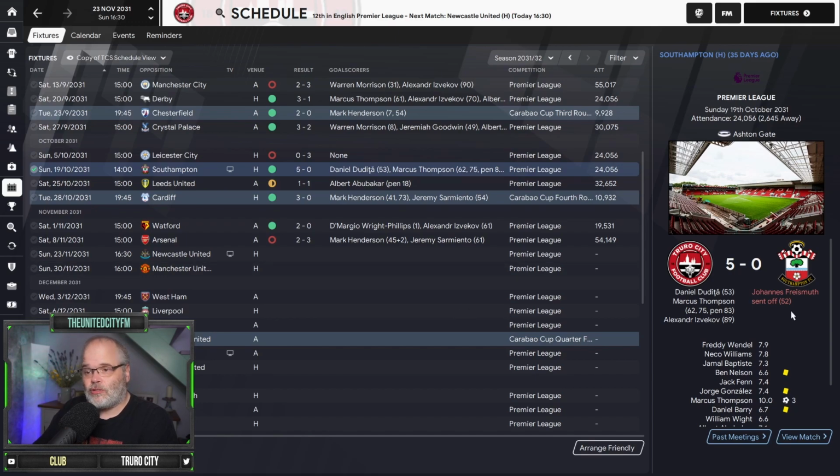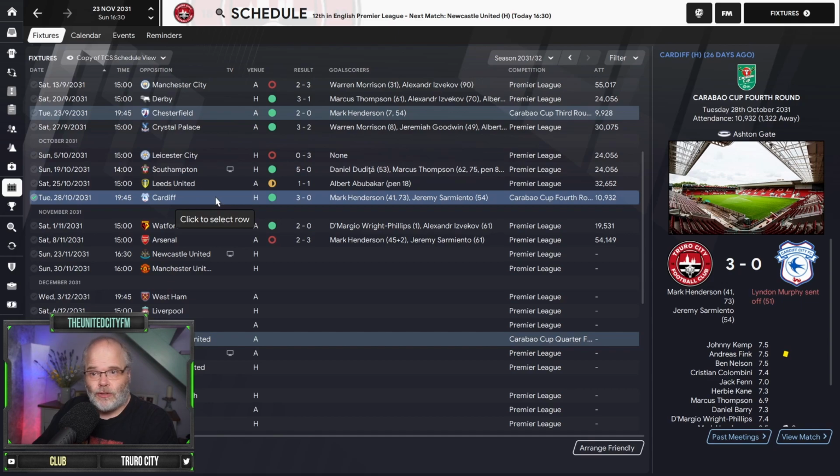They got a player sent off at 52 minutes. If we go a couple of matches forward into the Carabao Cup 4th round against Cardiff, they also did us a favour. They got a player sent off in 51 minutes. So those couple of sendings off really helped us to get a good couple of wins under our belt in this last little set of fixtures. One of them in the Cup to go through. Now we play Newcastle.